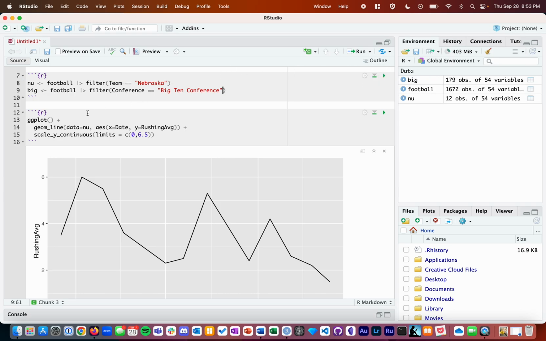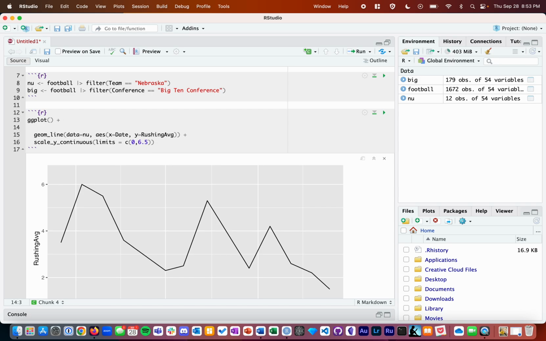And now I have all Big Ten football games. All right, this is an important lesson to learn when we're talking about layering. The layers are made in the order that they appear here. So the first geom gets put down first. The next geom gets put on top of that geom. So if I have all Big Ten games, I want that as the first one. I want to lay that down first.